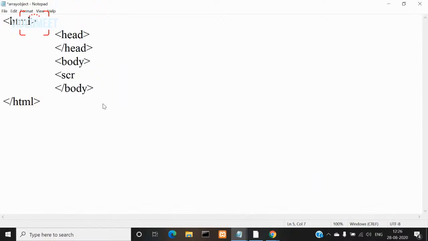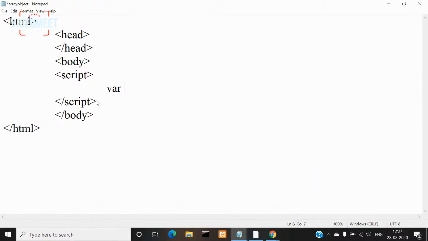Directly, I'm writing the script in the body section. Not creating any function. Just to demonstrate arrays, I'm writing this program.